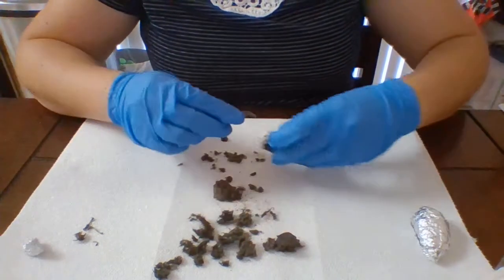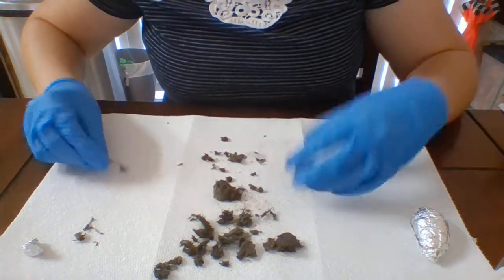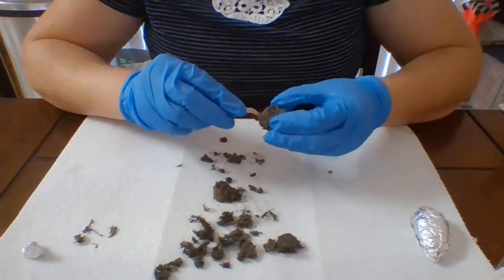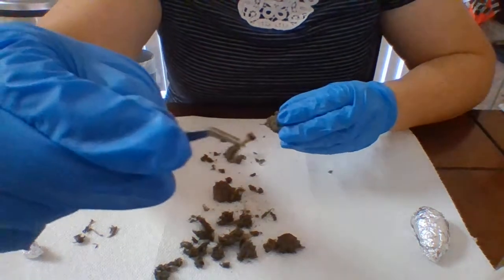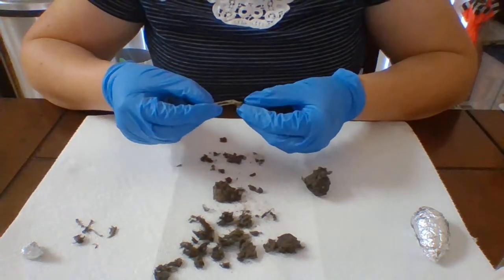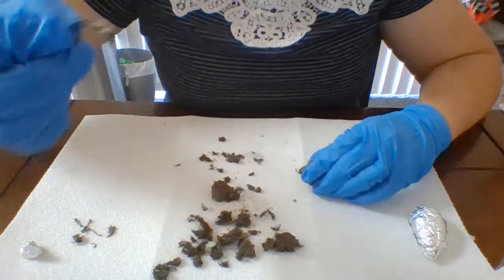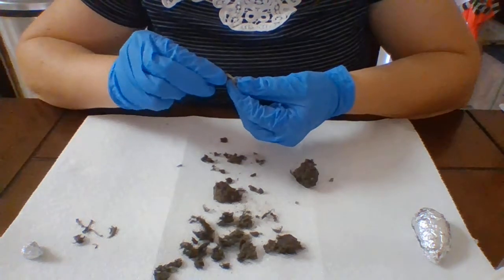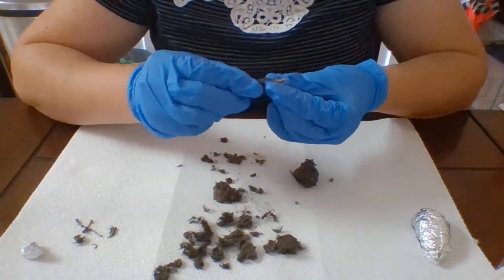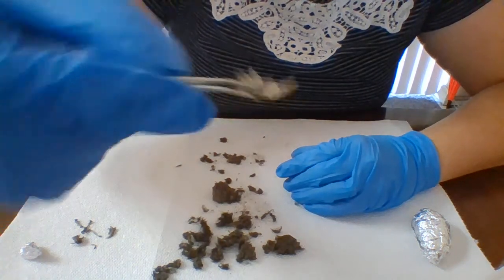Wow. Am I grossing anybody out right now? There's another one — there's another little bone. There's another little bone. This owl pellet has all kinds of bones in it. I'm not really sure what this is — some type of, I don't know. There I got more fur out of it. You can see teeth! Do you see the little teeth? I don't know if that comes through on your end or not, but I can see little teeth. Wow.